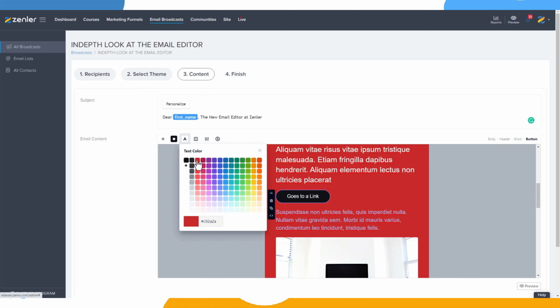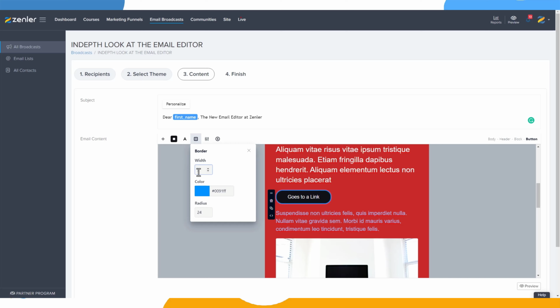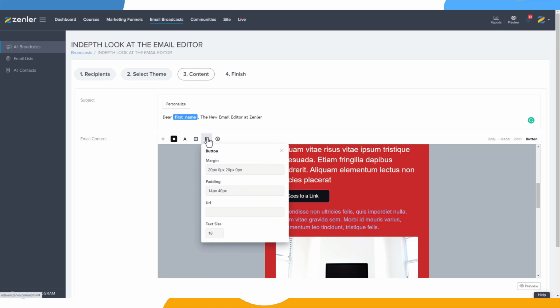The text color can be changed. We can add a border to this as well if we want to. Or we can put 0 for no border. And a radius. So if you want a square button, we can just do this. Slightly radius button, just put 3 in. We can also choose the URL in here, and we can change the text size as well as the padding. That's the spacing inside the button, and we've already looked at margin.